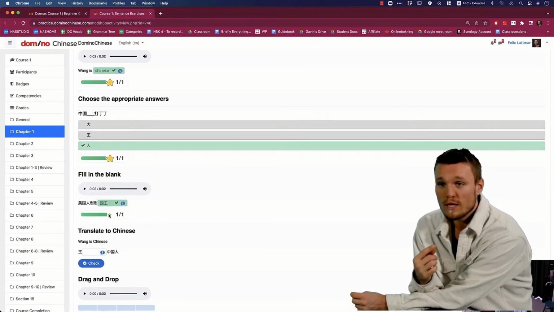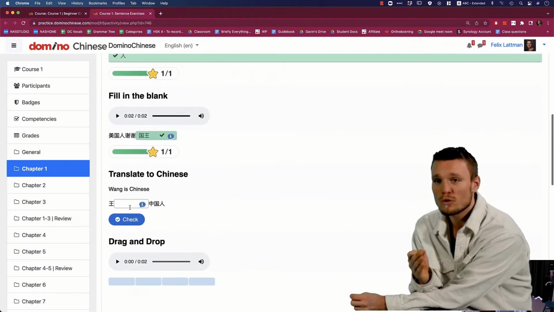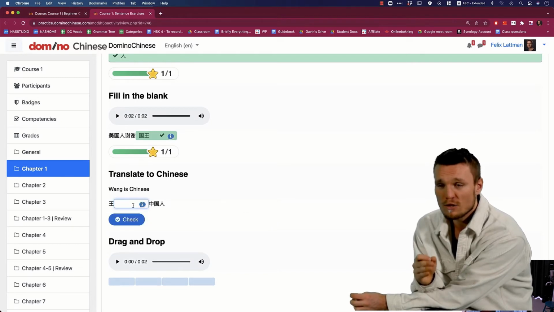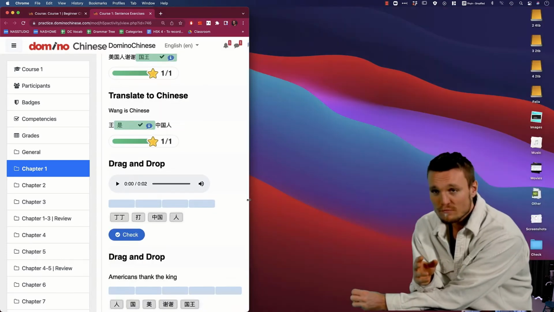Now, why I wrote that wrongly is not because I'm terrible at Chinese or English, but because I wanted to show you that on this one, you need to make sure that you pass every single question. We have set it up so that you have to pass each question of this entire exercise. It won't take you more than a few minutes, I would say.